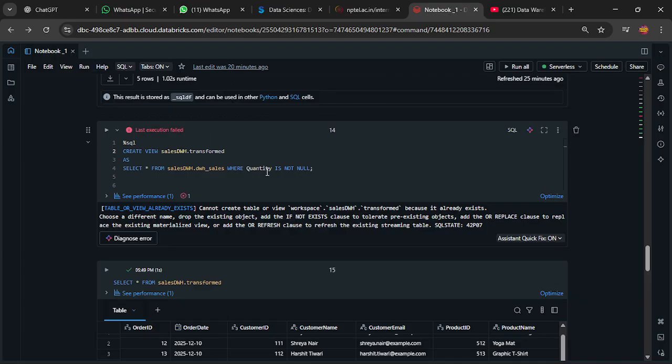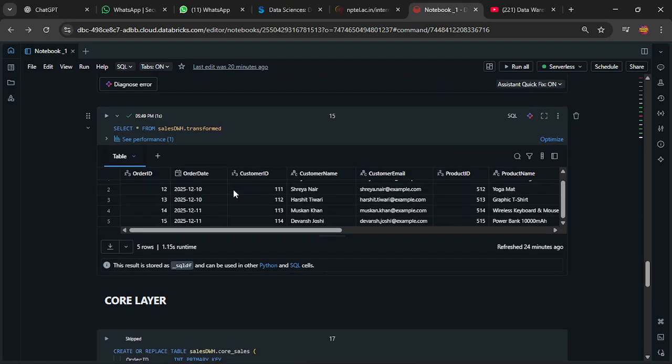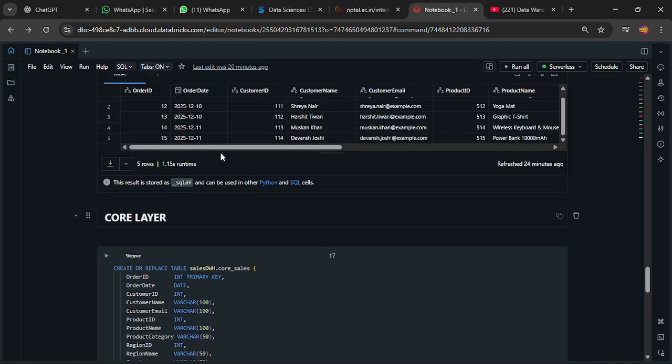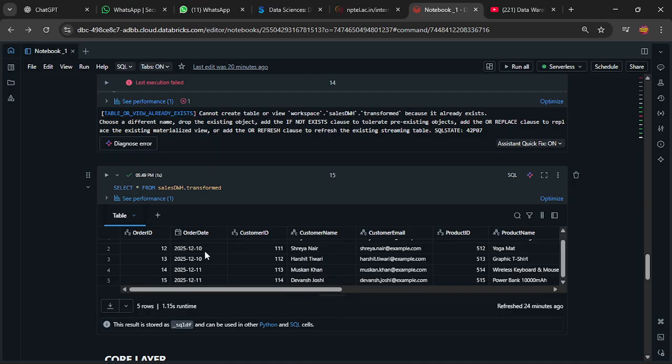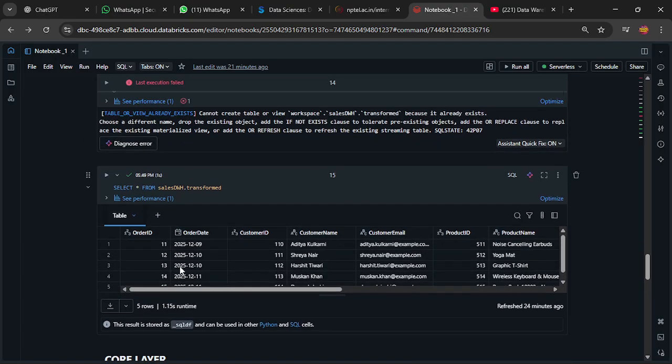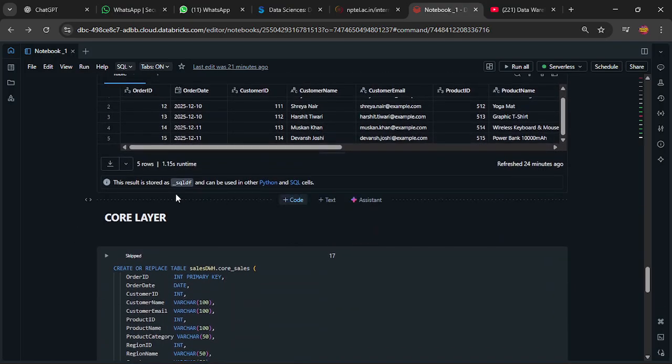So it will remove the rows in which quantity is null, and only the remaining data will get stored in the transformed view in the sales DWH database. So these are all the concepts.